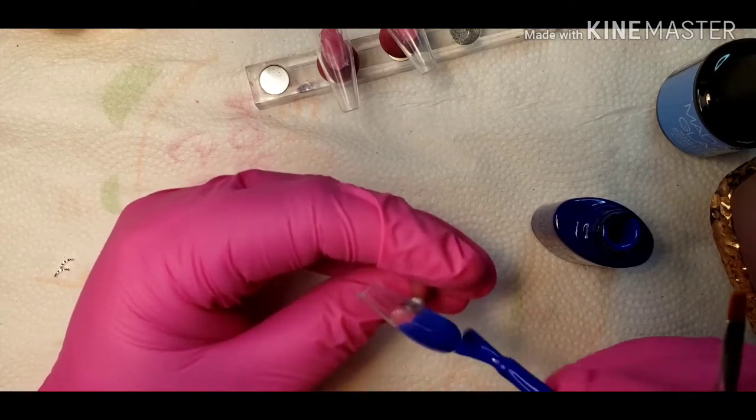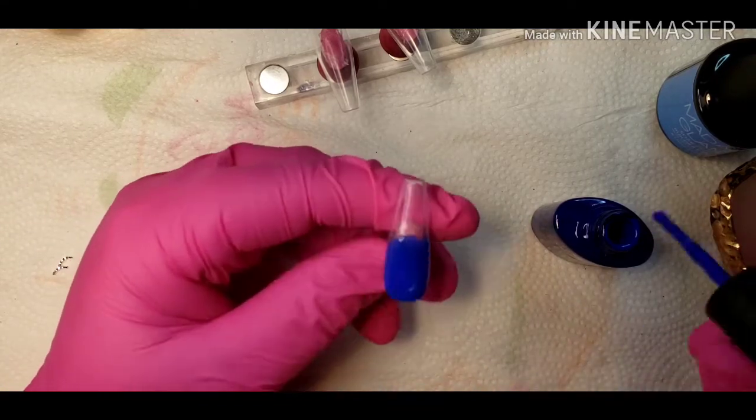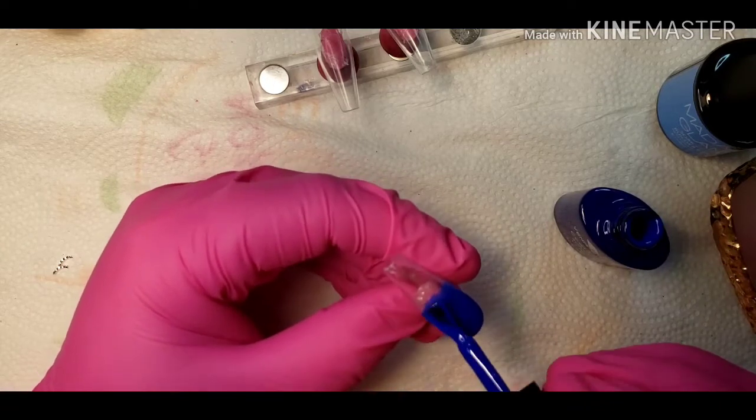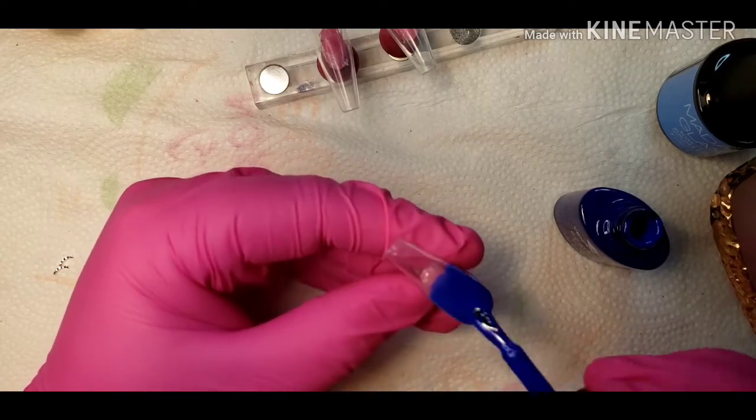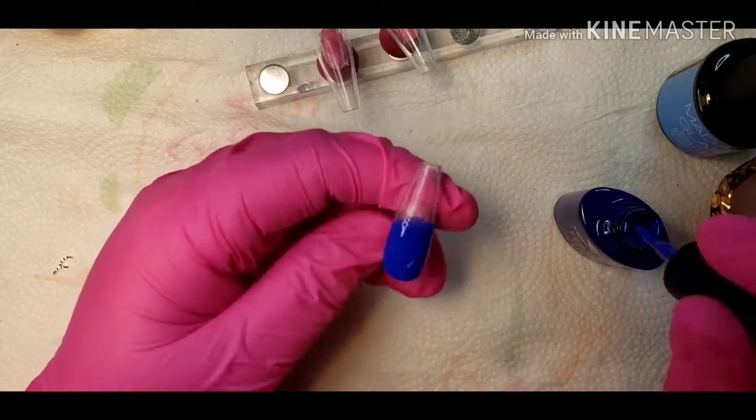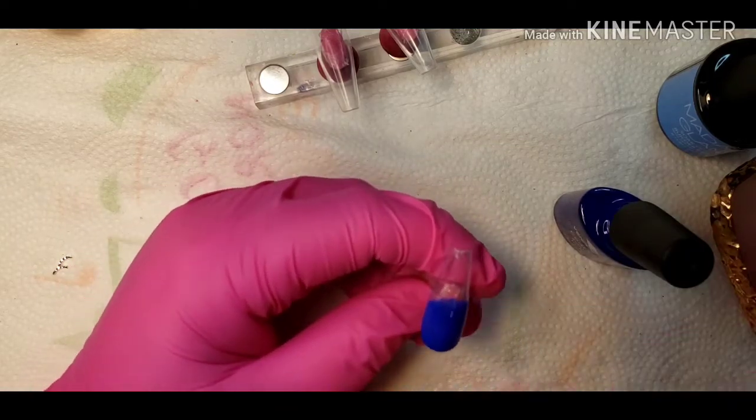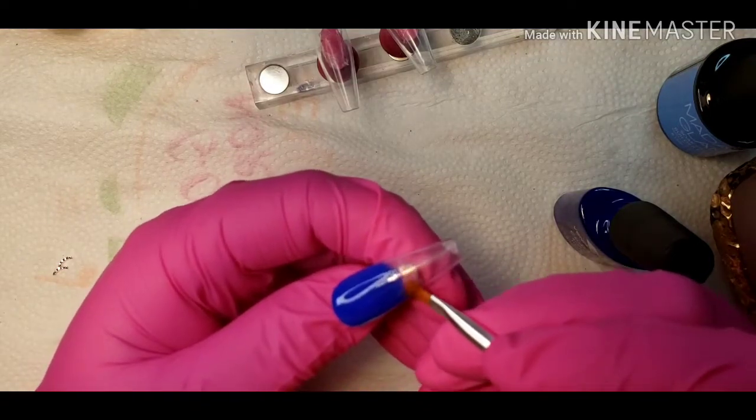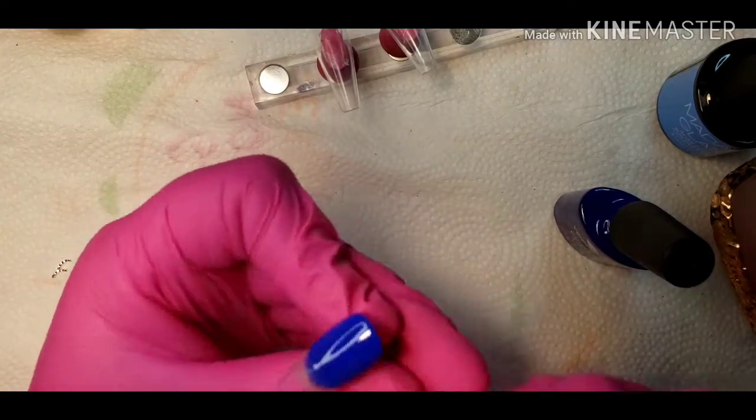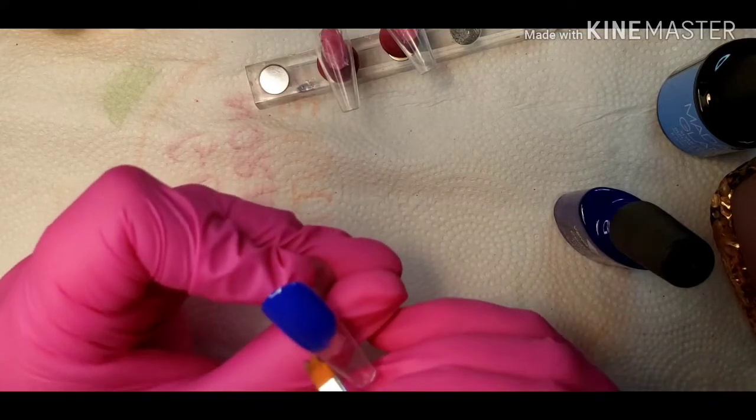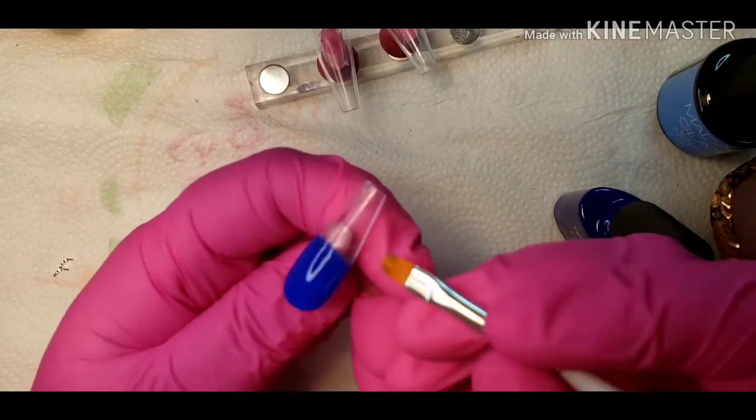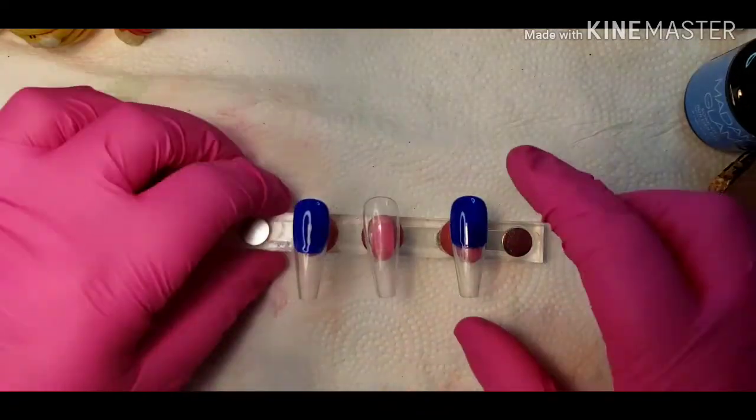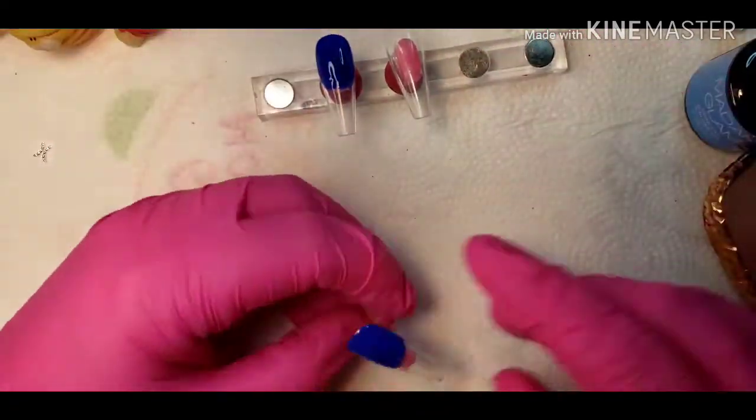So that's a little something to think about. That way you can use like hollow and then when you put the builder over and when it's a jelly, the hollow will turn into a blue hollow sort of. So it's just a little something to play around with. And I have my little cleanup brush there. I'm dipping it in alcohol and just wiping around the area just to tighten it up a little bit, just because I'm not really too worried about it, but I still want to keep it the way that it is.